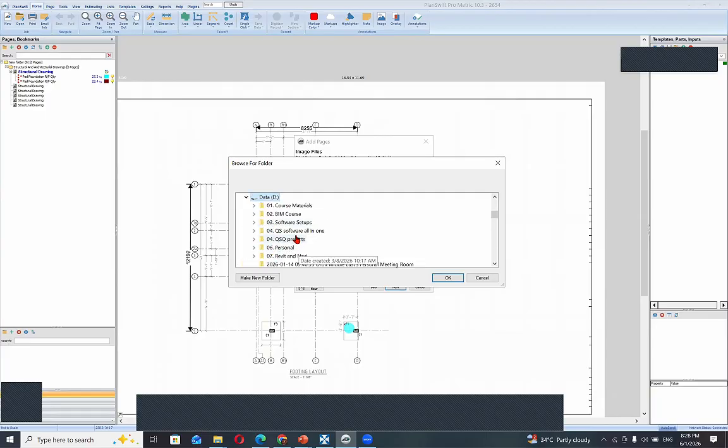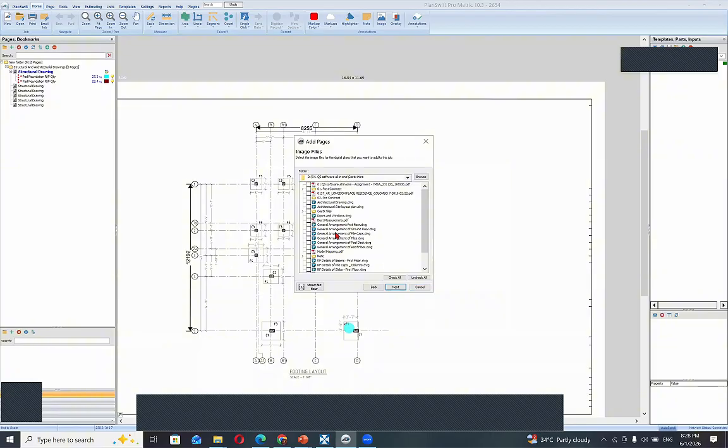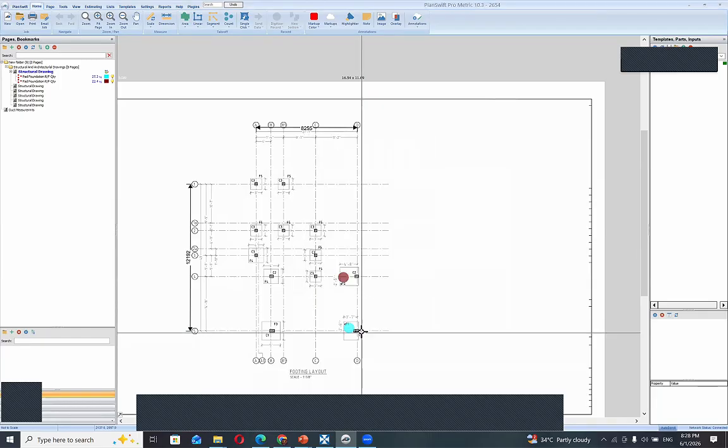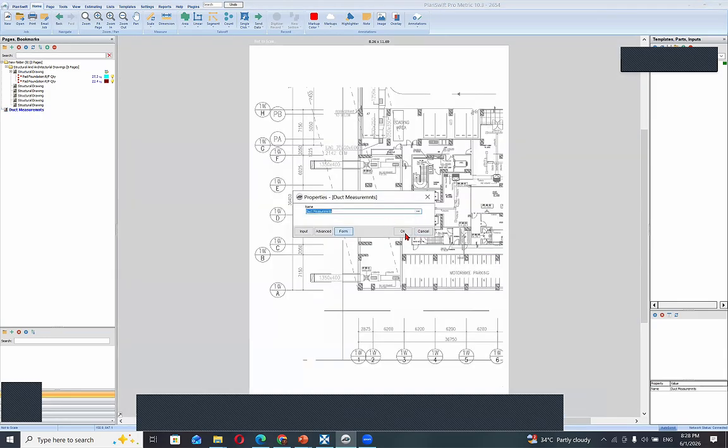I'll go to this D software all-in-one. Then I have some drawings here. So then I will click on this duct measurement drawing and I'll click next, finish. Then I can import the duct measurement drawing to this software.